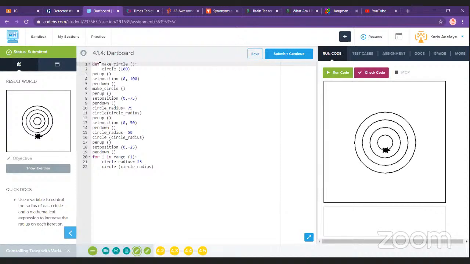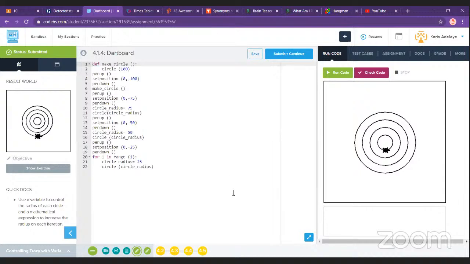So we used a function, so we called it make_circle, but you can name it whatever you want, it doesn't really matter. And then we done circle 100. And so we put the function under the pen down for the steps. So then we put a pen up, set position, so it won't make a line, and then we done pen down. So Tracy will leave her pen behind her, and we can start drawing the circle.